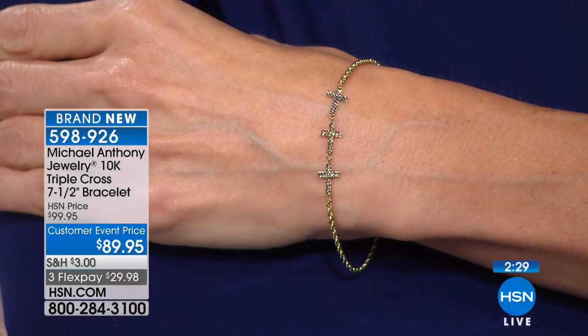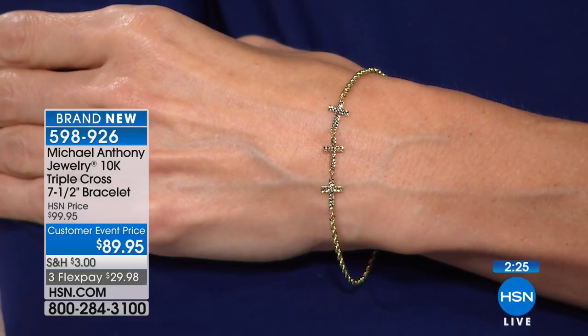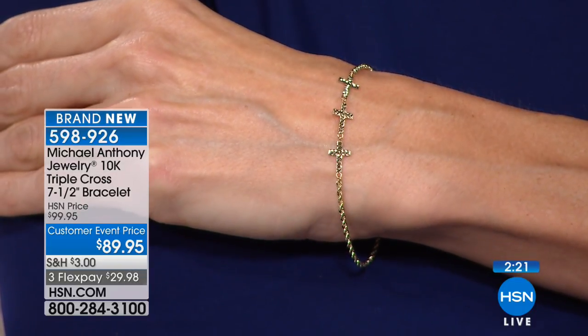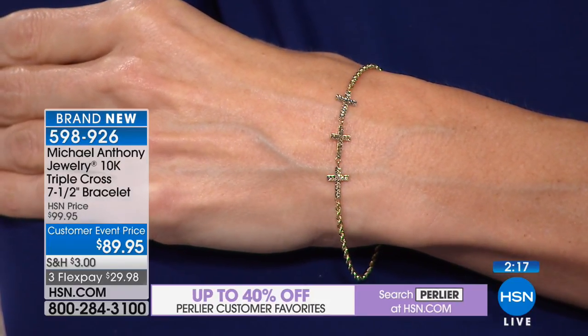Because I was going to say, it looks almost exactly the same. That comes from our Bolivian factory. We have factories in Peru, Bolivia, Indonesia, Turkey, Italy, the United States. Obviously, we have many here in the United States. And this is a design, again, you will not find in the marketplace.